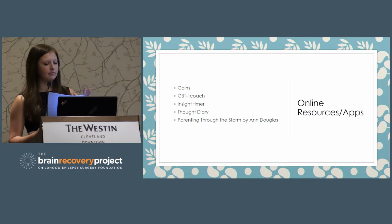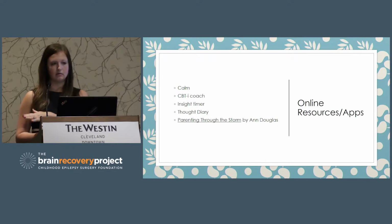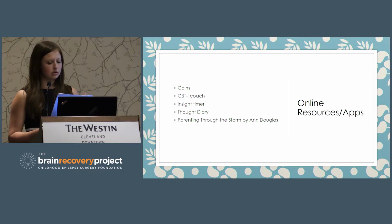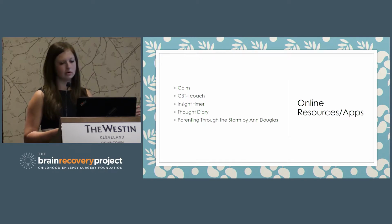The way I'm going to have you practice this, if you're okay engaging in this, is we're going to just use your foot. Just notice one of your feet, and we'll walk through a couple of different steps in that area to show you what that's like, and then you can use it for any part of your body. We're also going to do a full body progressive muscle relaxation too. Do whatever is comfortable for you and helps you focus, whether it be closing your eyes or focusing on a certain point of the room.